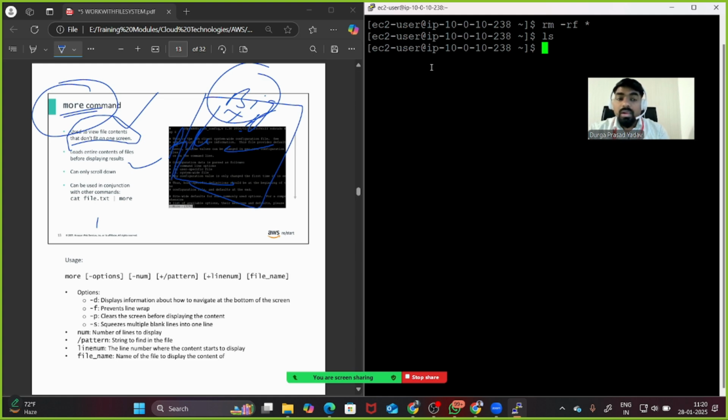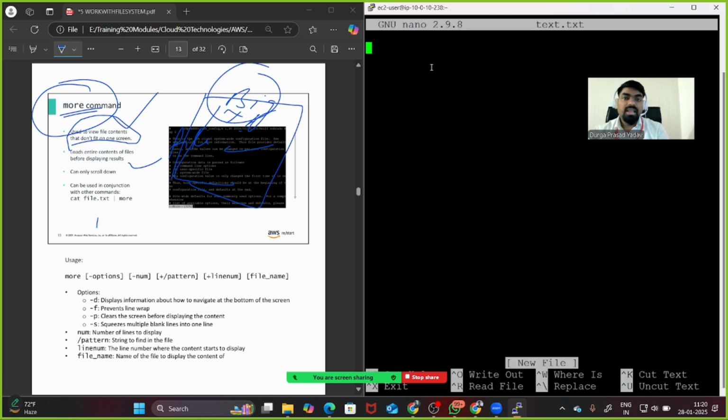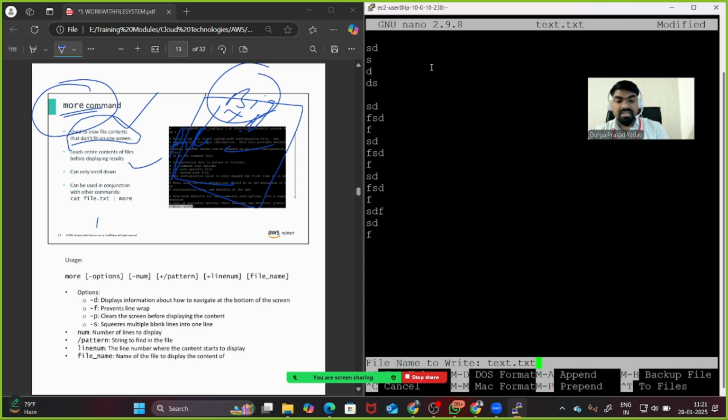So we create a file by nano, let's say text.txt, and we want to create it with multiple lines, guys, which will not fit on the single screen. Okay, now I'll save it, control x y enter.